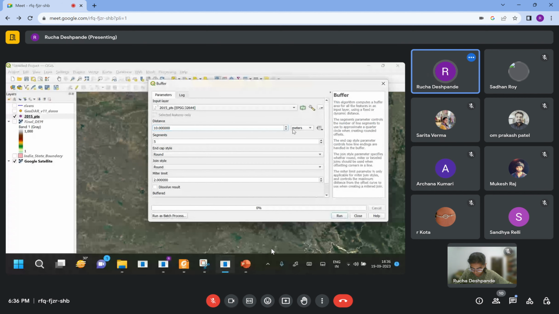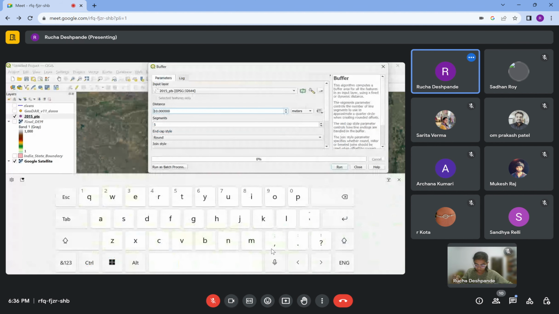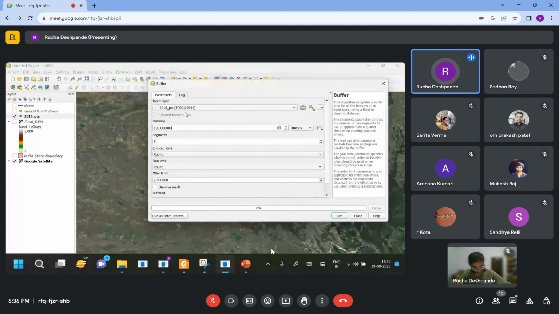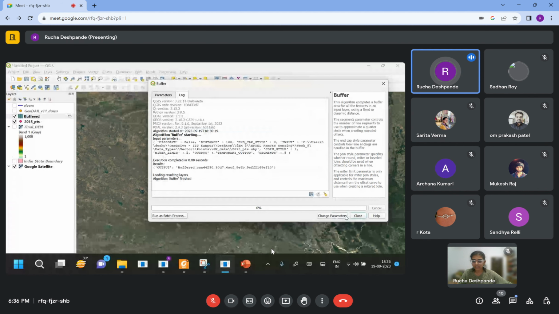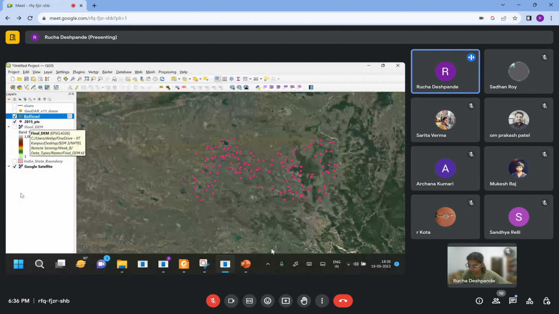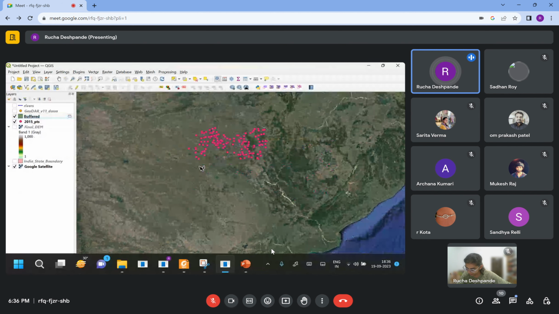Suppose I want to make a 100-meter radius around each point, and the other features I'll just keep as they are. So here I have a buffered layer, right? This buffered layer has been generated.